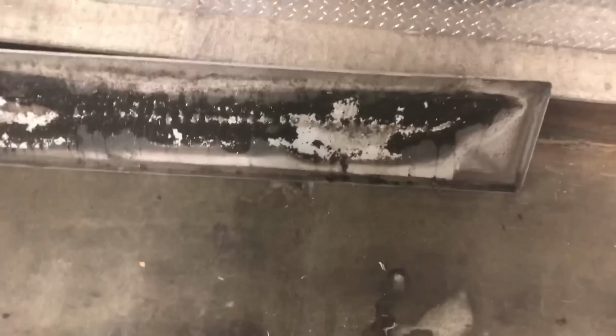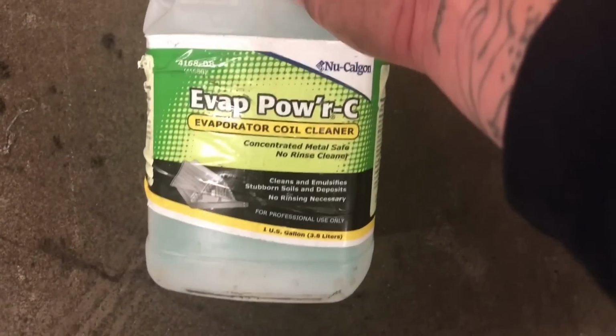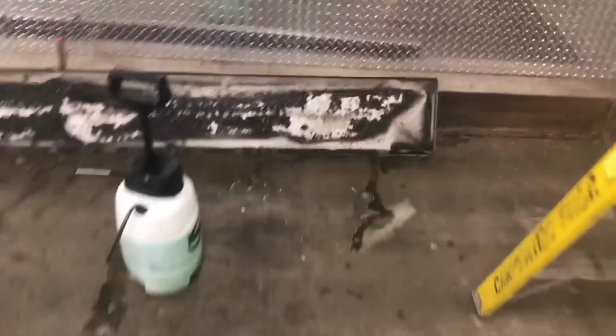If it's easier too, guys, you just drop the pan so you can clean it on the ground. The pump spray here is broken, but whatever. Still works. I'm just gonna put some cleaner on here just to help loosen some of this up. I'll be brushing all that off. We'll hose it down. This is stuff too I've shown you in other videos. This is what we use. The new Calgon, the Vap Power, the green stuff. That's pretty good. So yeah, I just got that soaking.